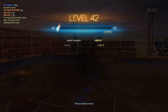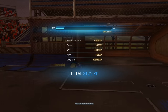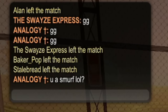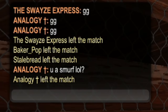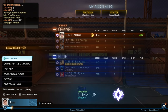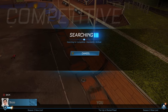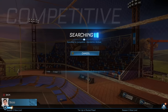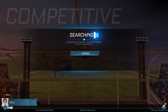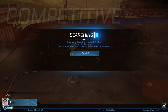My teammates played pretty well. There are a few positions on defense where they could have been a little more active, but overall they did play pretty well mechanically and rotation-wise. I did play a little bit too heavy there, but we're Division 4 of Champion 1 and we're going to be moving up. I've actually seen some pretty high-level players at this rank — by high-level I mean GC2 — because you can get placed pretty low here after the reset. So we might run into some pretty good players in the future of this series.